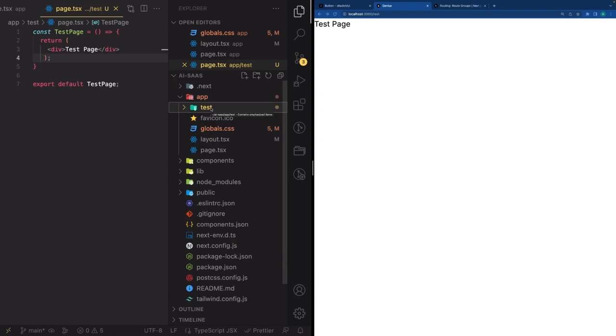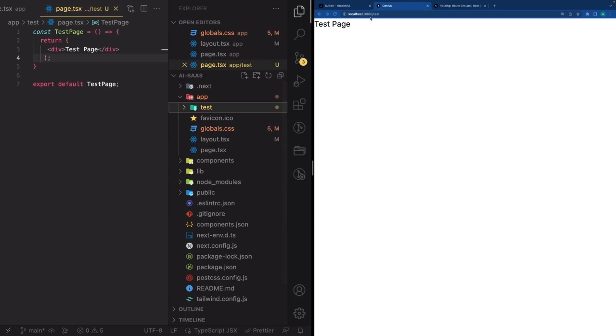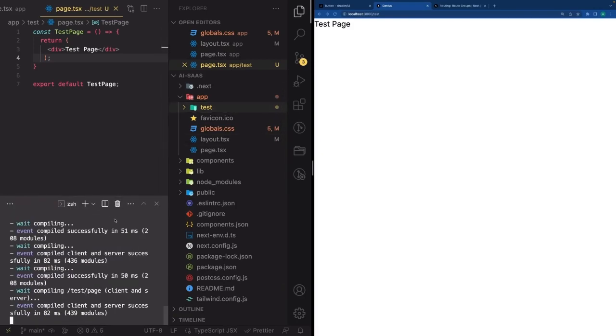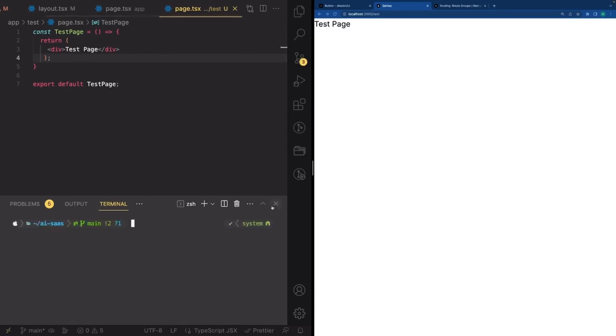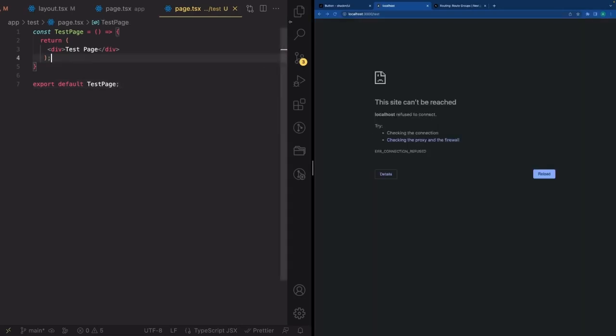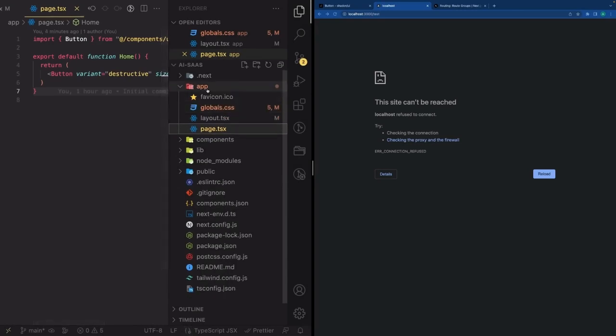But there is also a way that you can use folders and page.tsx without actually affecting the URL. This is a cool feature because sometimes we want to organize our routes in folders but not necessarily change the URL structure. So for now, I'm going to shut down my application because we're going to do some changes in here. I recommend you shut it down as well. Now if you refresh, nothing's going to work, but that's fine. The first thing I want to do is delete the test page. Great. And what we're going to do now is something called route groups.